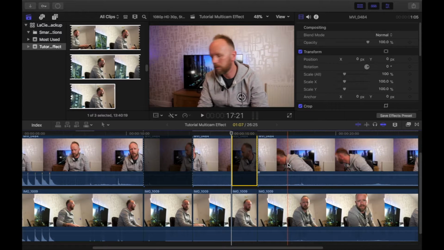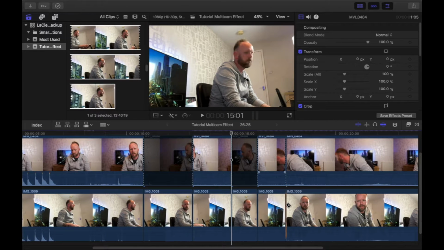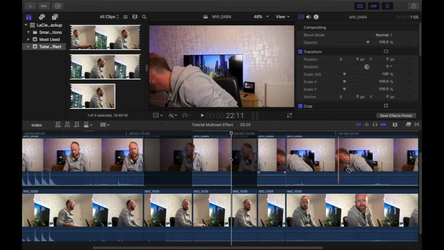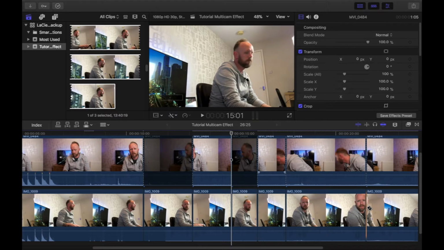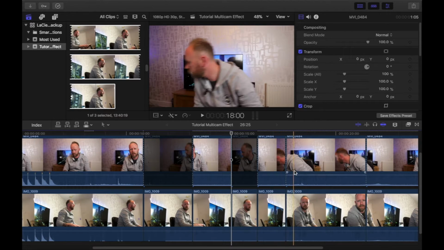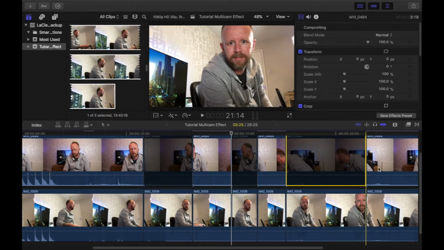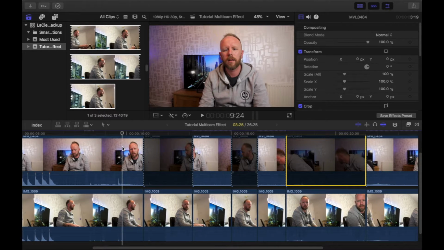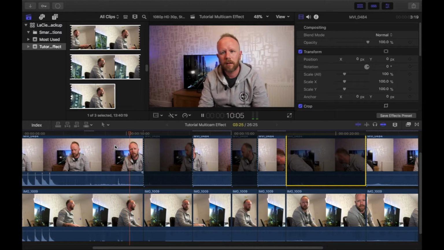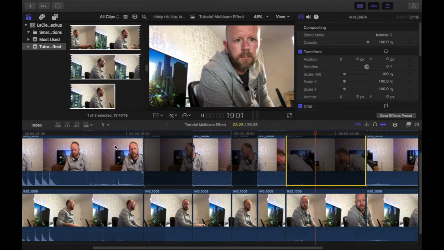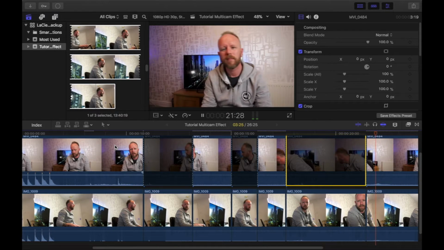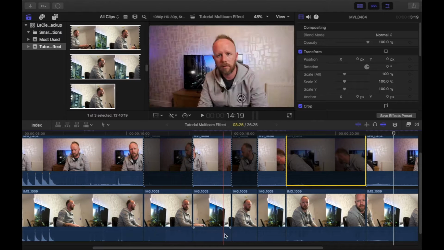And I did it a couple of times more, so we'll do it here. B for blade, just about to move, cut it there, cut it below, and then I come back about there, cut it below. So A for arrow, then top clip, V to disable, and this is what it looks like when it's all done. This is just an easy solution for you. Main camera, secondary, main, secondary, and main. Okay guys, so that's pretty much it.